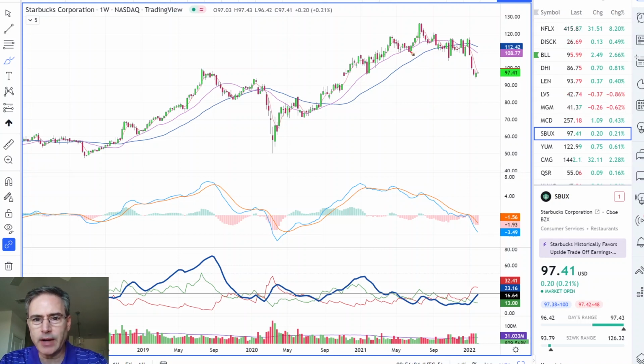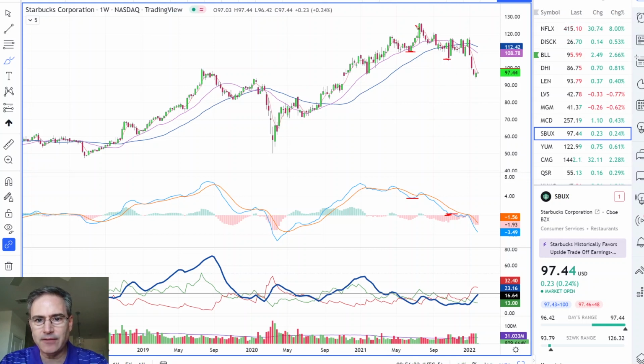Now, if you notice what happened, now we have this bottom, and after this rally, now we have this bottom, we made a lower low in price, and we made a lower low in MACD. So that's convergence. They're in agreement. So price is doing something, and so is the MACD. It's doing the exact same thing.